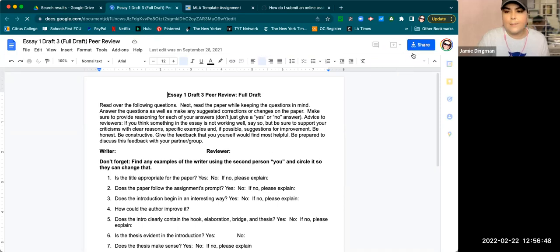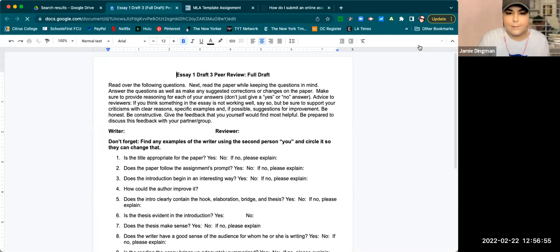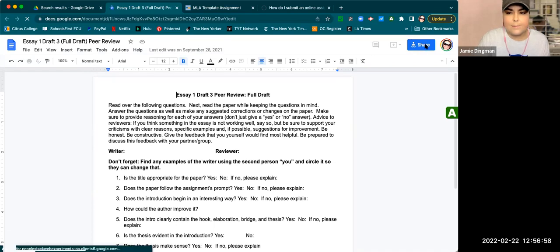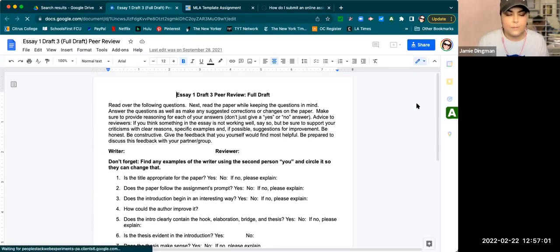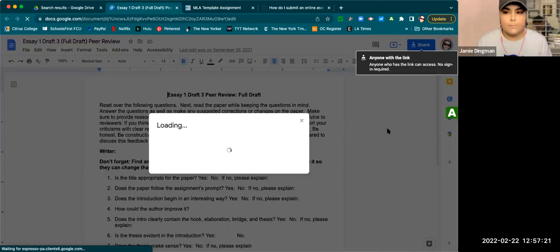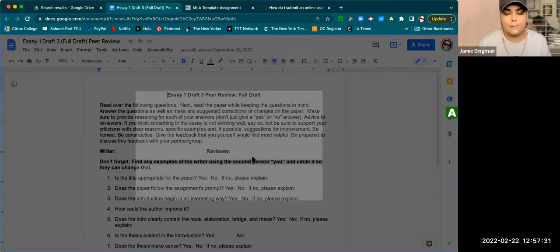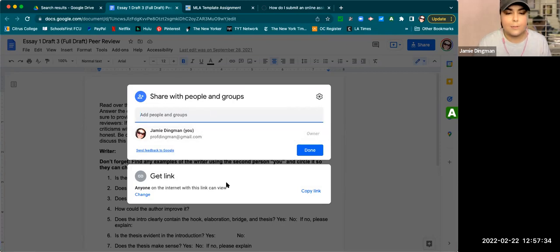Once this loads, see they have a blue share button up in the upper right-hand corner of your Google Doc. You're going to click on that. Okay. Takes a minute. Again, since I'm streaming, takes a minute to load. Okay, now in this box, it's going to show us permissions, once it loads, permissions and who it can be shared with.